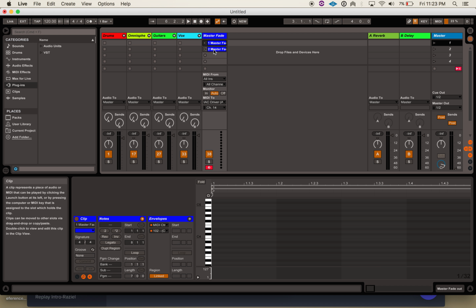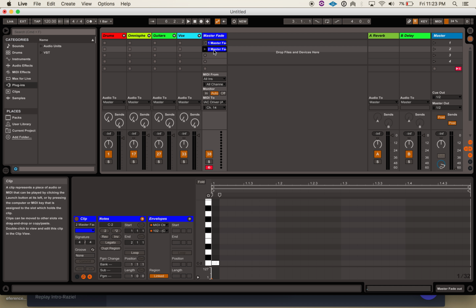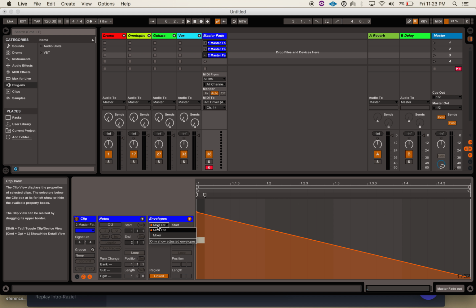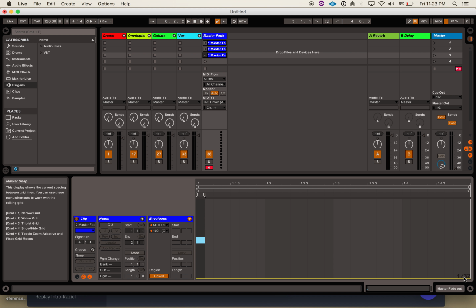So let's duplicate this guy real quick, and remove the MIDI, and remove the automation from this thing. I'll use the eraser on this.